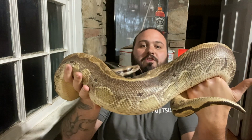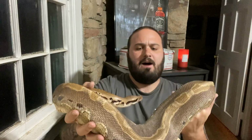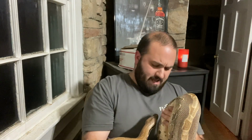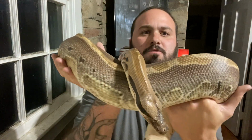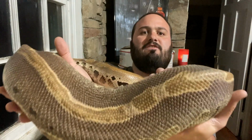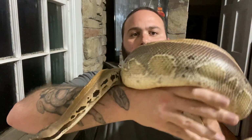Obviously, he's more than ready. I mean, this is an adult male Borneo short-tailed python. He's not an enormous male, but he's definitely got the age and size. I don't remember how old he is. I want to say this animal's a 2014, but I'm not entirely positive on that. He's not really fired up right now, so he's not blue, but I think you can see, obviously, he's different than a lot of other Borneo shorttails. You can see that blue color, the blue head. His head's got a little mark on it.